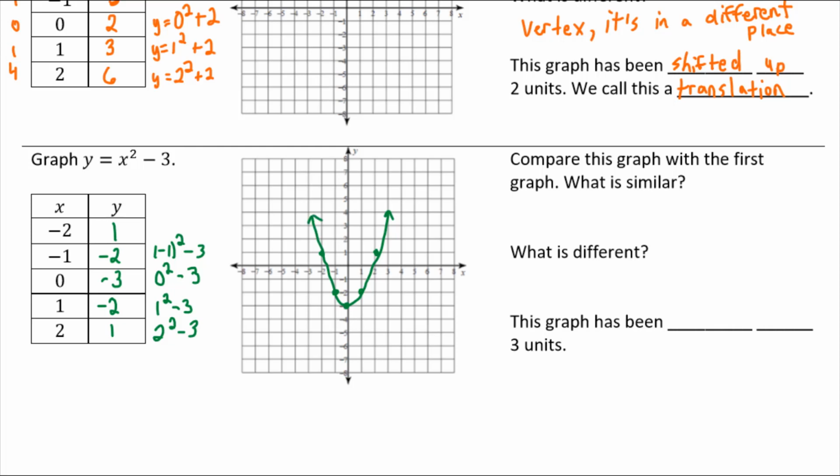So compare this graph with the first graph. What is similar? So comparing it to y equals x squared, which had a vertex at 0, 0. One of the things about that graph, and I'll just draw real quick what it looked like right here in a different color so that we can remember, is there's a pattern to how these keep going up and over, that the first 2 points are up 1 and over 1, and that's true here as well.